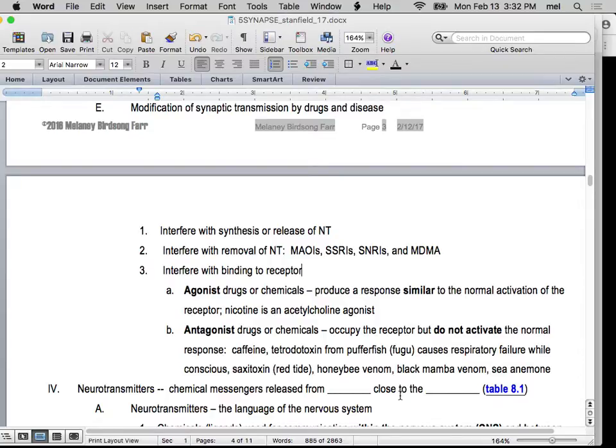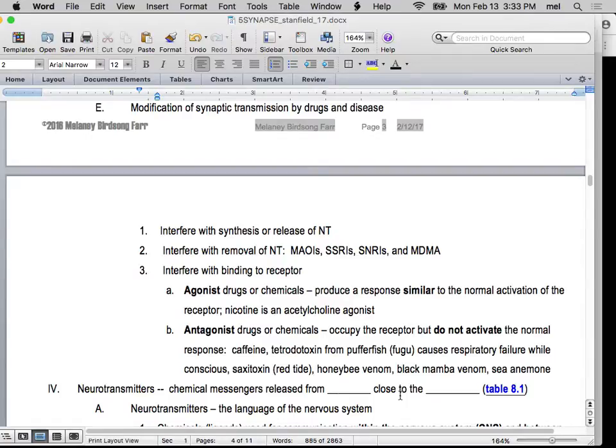One of the reasons is that nicotine is an acetylcholine agonist. And acetylcholine in the central nervous system increases short-term mental acuity and short-term memory formation. So when you smoke initially, it downregulates really quickly. When you smoke initially, you actually feel kind of with it. You're like, oh yeah, this is great, I'm smart, everything's good, right? And then it downregulates really quickly so you don't get that response anymore and you've already got the habit formation. So nicotine is an acetylcholine agonist. And then there are other drugs, and the other drugs are antagonists. Antagonists are blockers. If agonists are mimics, antagonists are blockers.